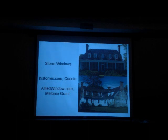I found a nicer company is Historic Storm Window Company. They're just nicer to deal with. Is there an advantage to just having plain old-fashioned wood screens and wood storm windows made for your windows? I love that. It's kind of the idea I had for my house someday, but they're just expensive to make, and they're laborious to put the hardware in. They're just more expensive. But then there's also going to be a wood element that you're going to have to maintain. Unless you stain them, you're going to have to keep painting.